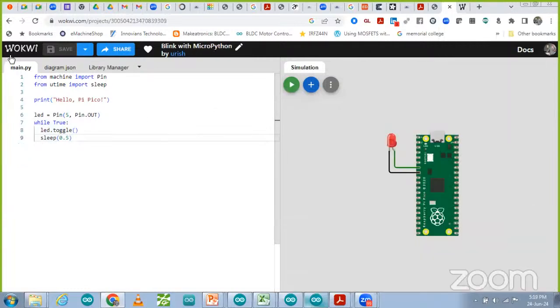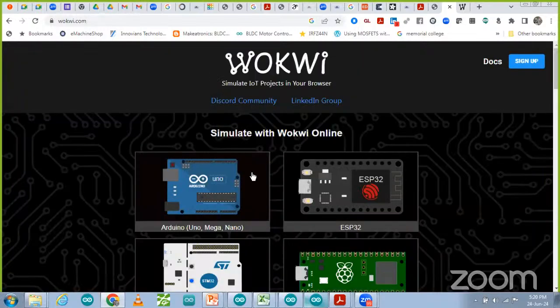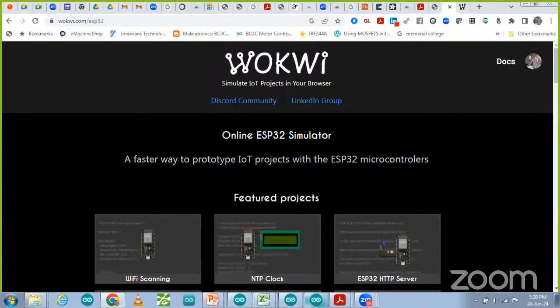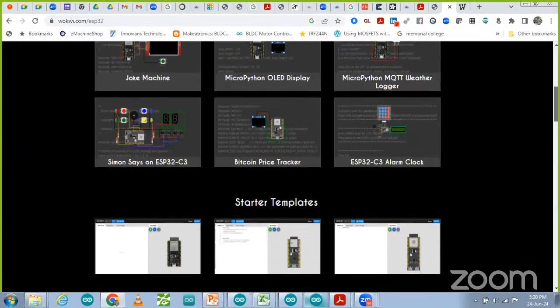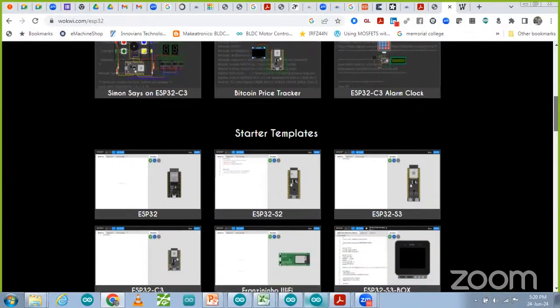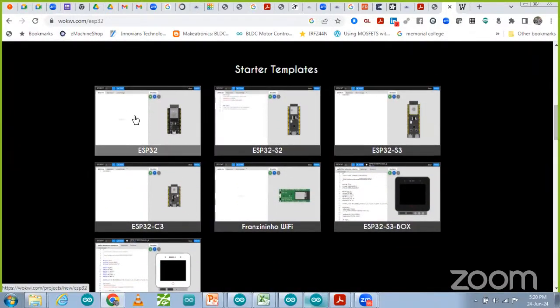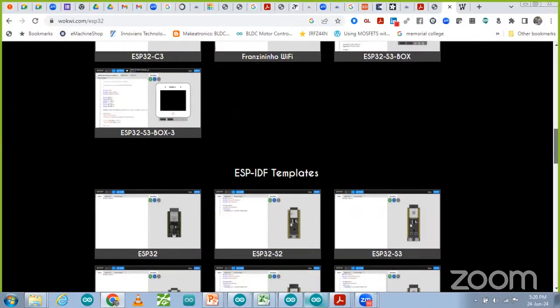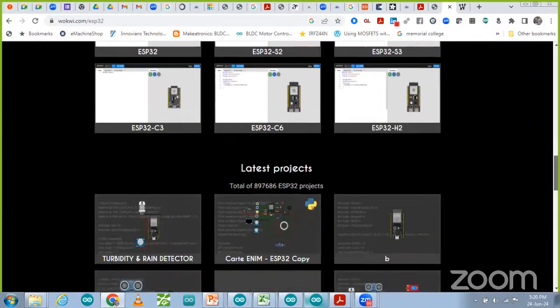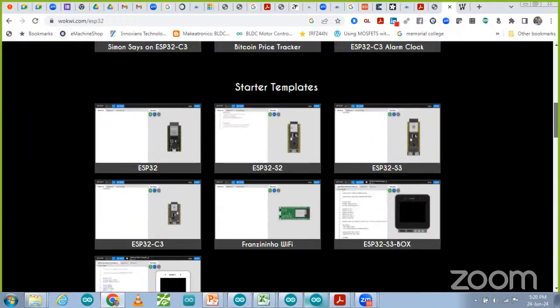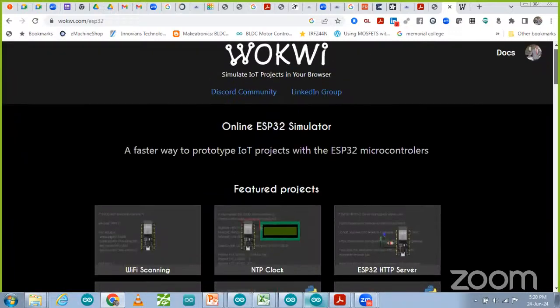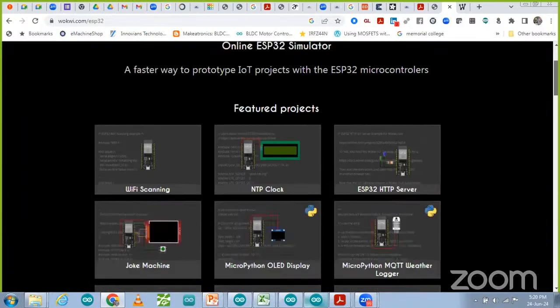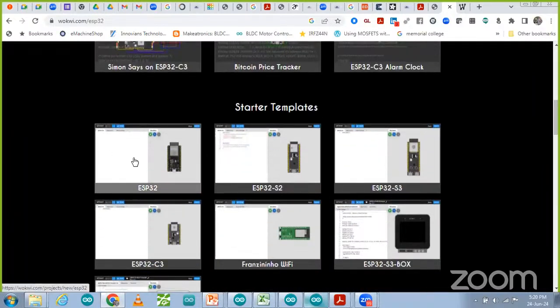So here we start a new project in Wokwi using this one. You can take this one. Over there we can scroll down, as soon as we go down. Over there you can see this one is a starter project. So simple one. First we are going to start with this one. These are the different boards that you can take. IT template, latest project. Okay, so we are going to start with the simple one. Wi-Fi scanning. This one.